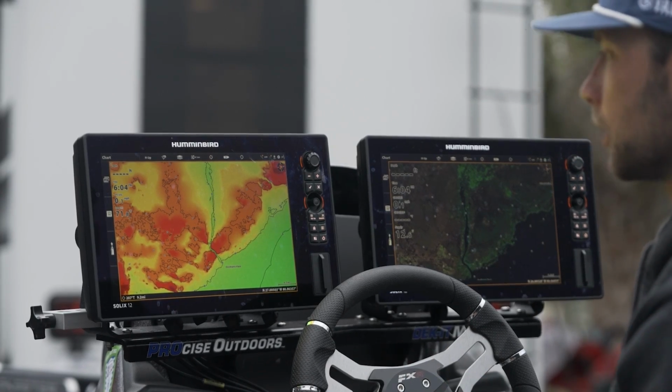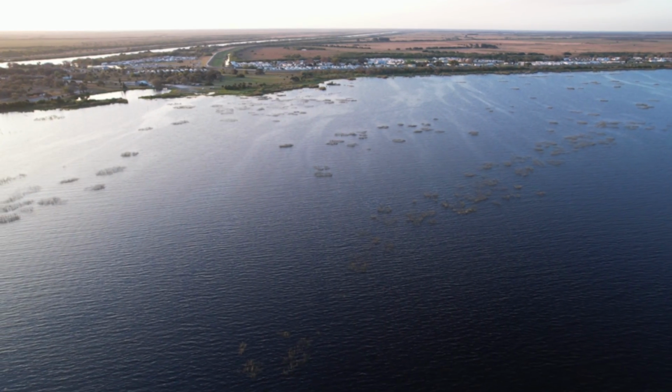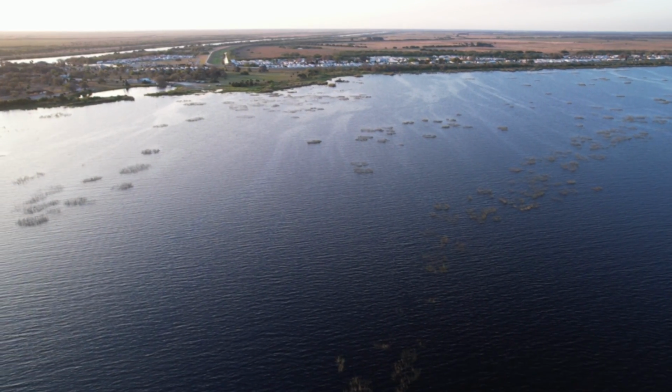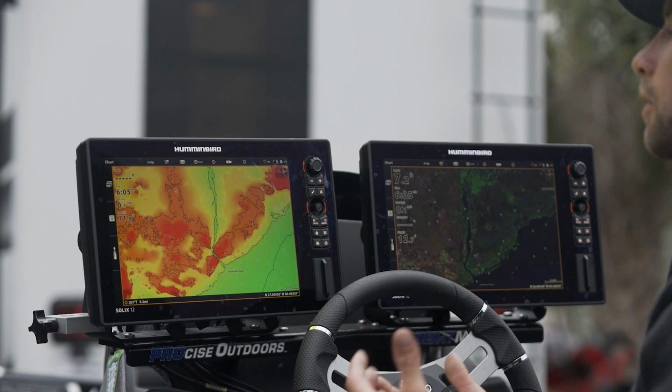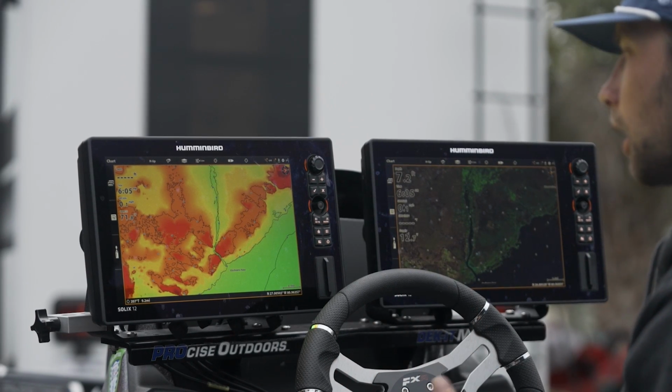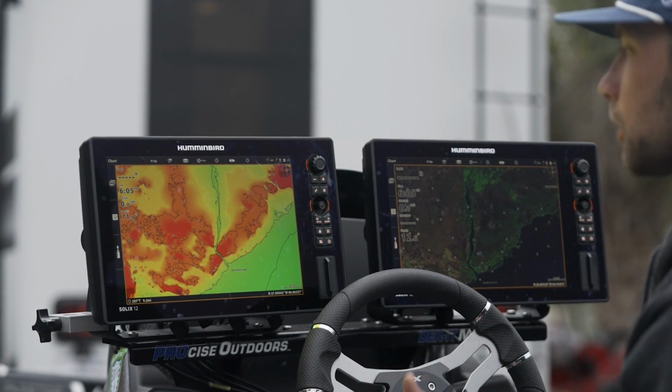about breaking down a body of water that is full of grass and void of contours, right? A lot of your natural grass lakes, places like a lot of the lakes in Florida, they're just natural kind of bowls. A lot of the lakes in Minnesota and up north, like anywhere you have these natural grass lakes, a lot of times they just don't have a lot of contour lines, right?